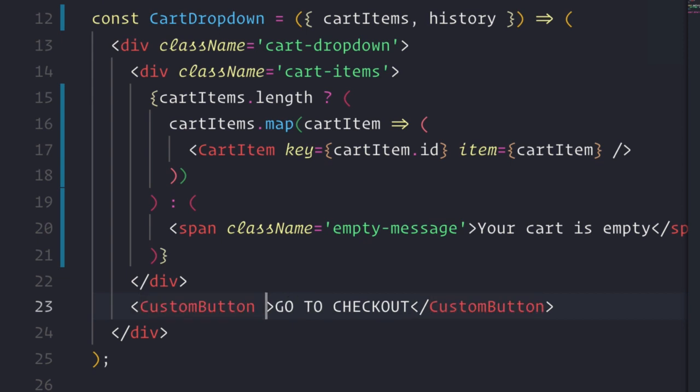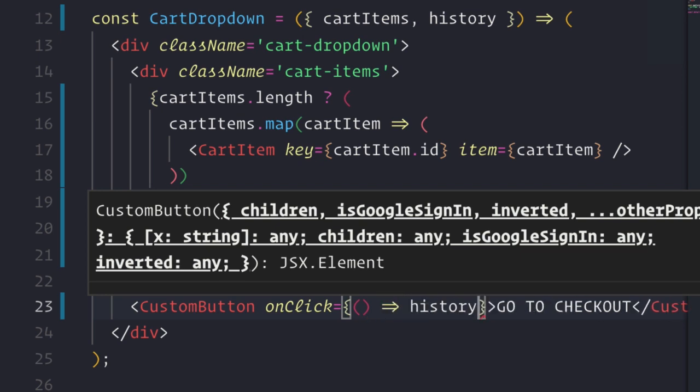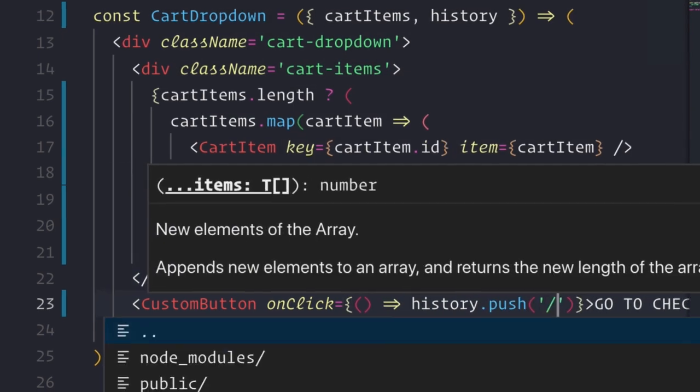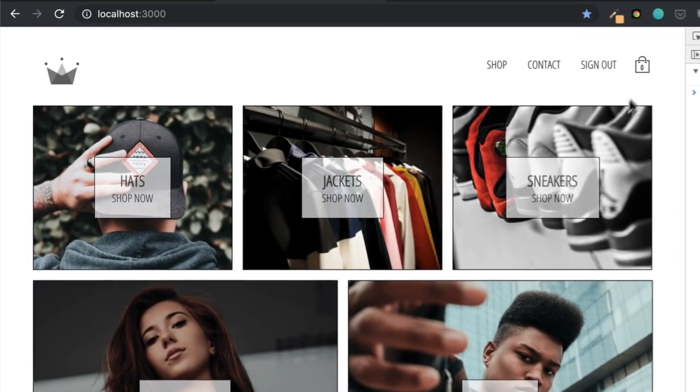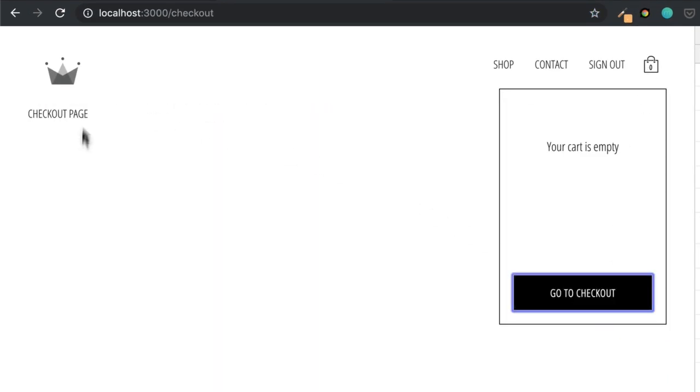Because what we want this onClick to do is just fire the function that will take us to history.push('/checkout'). And now if we save, we see that it takes us to our checkout page. Okay, now let's continue.